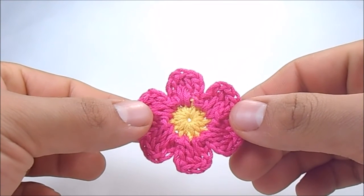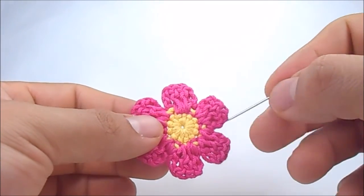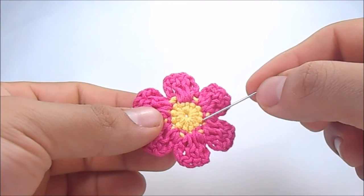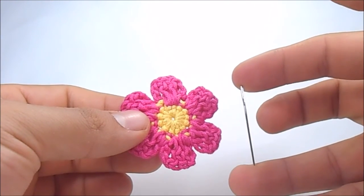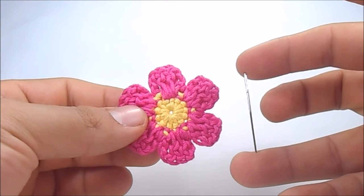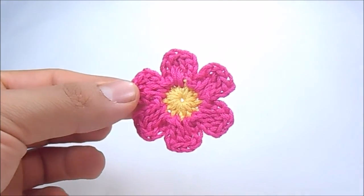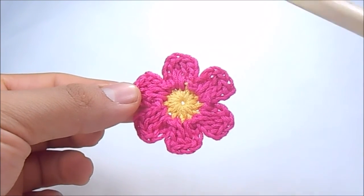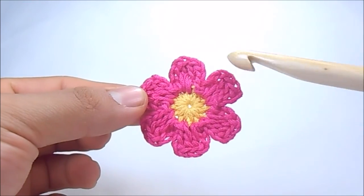To hide the leftovers, you can use the first round of the flower, the one with the single crochet stitches. To make it easier, I strongly recommend you use a pointless tapestry needle. To use all the potential of the flower, I suggest you use 2 colors to make it, one for the center and another for the petals.